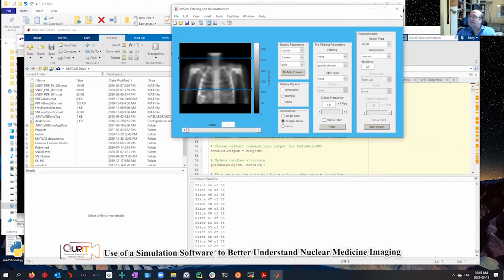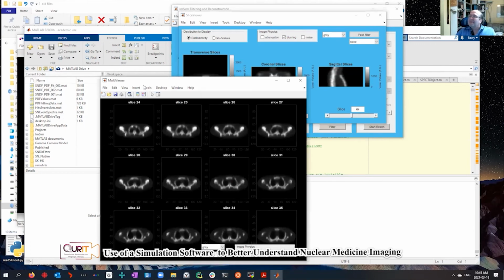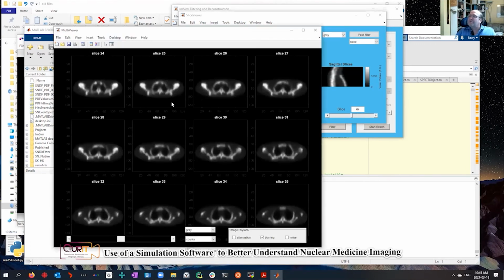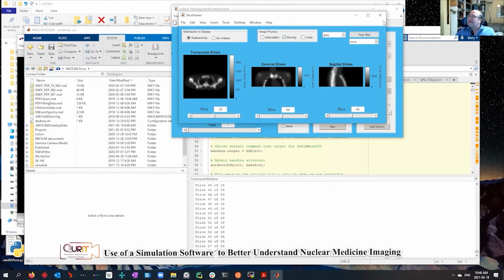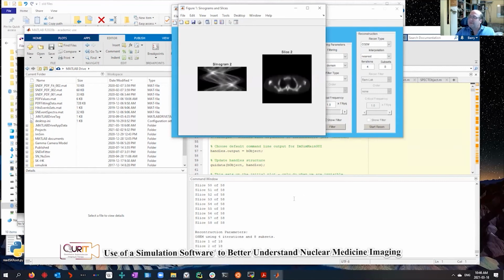Okay, so that's how long it takes to do the MLEM. But you see the image quality is considerably better, that you don't have all these excess counts on the outside, and they're just far better images. And I'm just going to pull this in a little bit, and then we'll do OSEM just to get a sense of how quick it is. So you see that it's reconstructing almost as fast as filtered back projection.